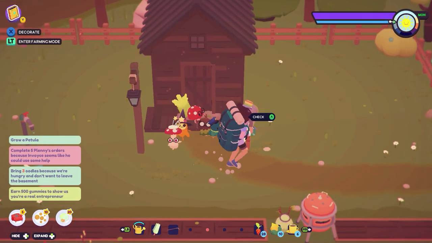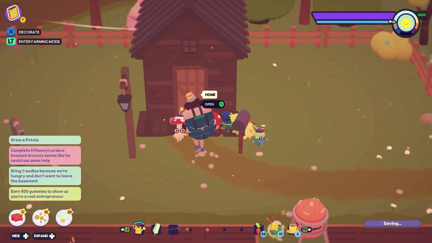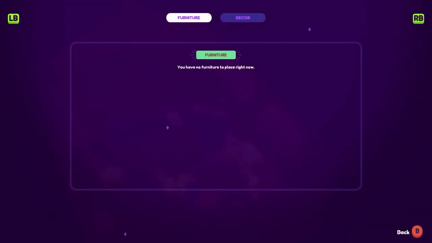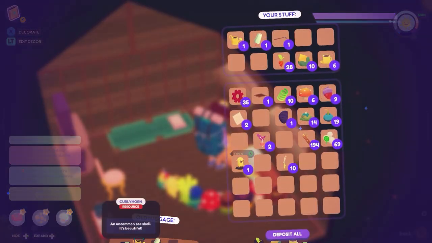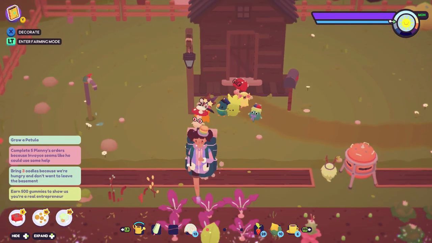Okay, little critters, let's get out and check what hanker is up for today. Ooh, Churles has a hanker for gastroglob. Good, I'm glad I just put those away. Let's go fulfill his hankers. Oh no, back out of that. Let's just open that chest. Now we'll fill his hanker later. I'll remember, I swear I will.